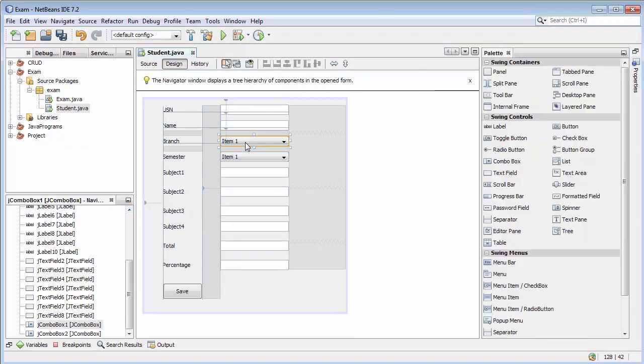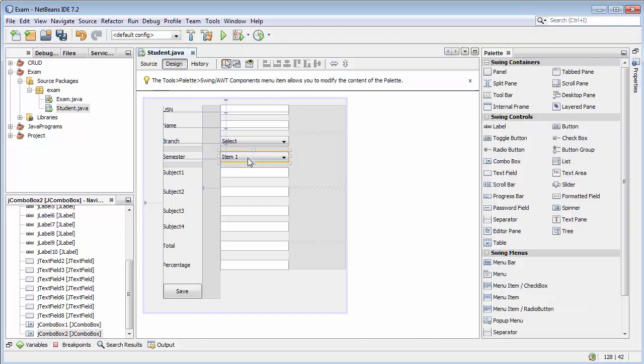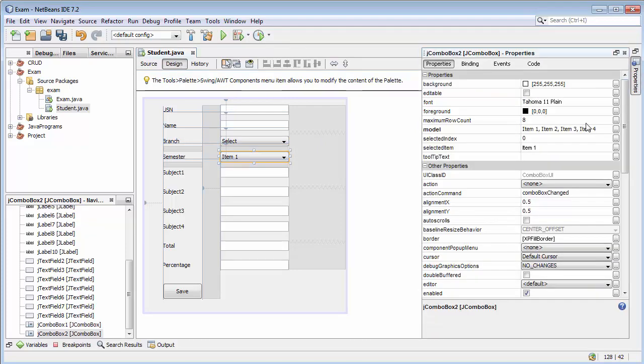And now we need to set the data for this branch and semester. So for that we need to click on that drop down and then again go to properties, and from properties we need to come to model and delete the items. Select, comma, BSc, BCA, BCom and BA.